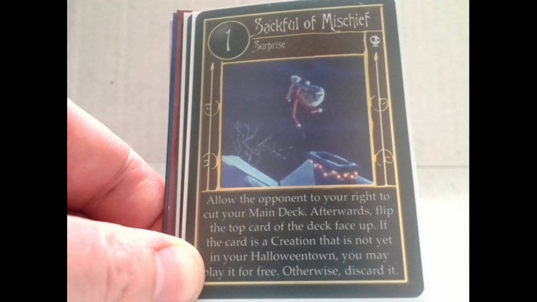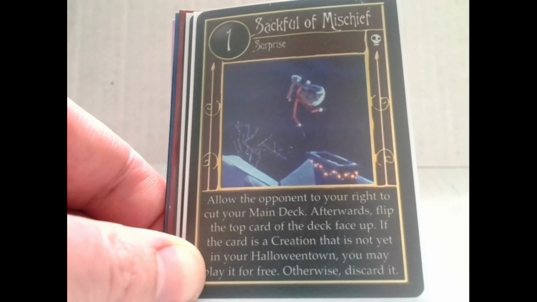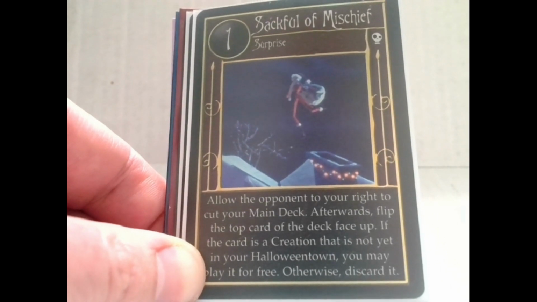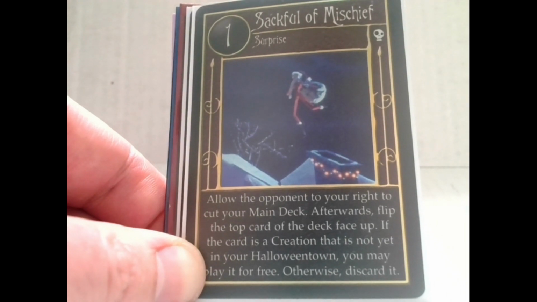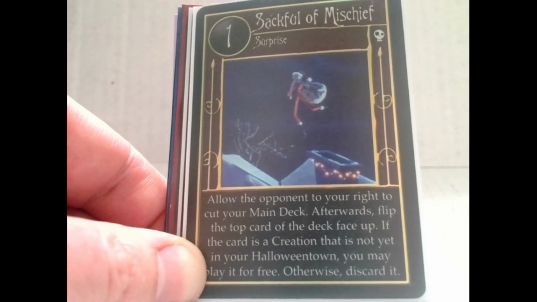So, for one, I can cut my main deck, and if the top card's a creation, not in your Halloween Town, for one, I can get a card that costs 3 to 6. Sure, there's a chance that you won't get it, but I believe the way that I built these decks anyways, that's less than 1 in 4. About a 1 in 4 or better odds that you'll hit a creation.